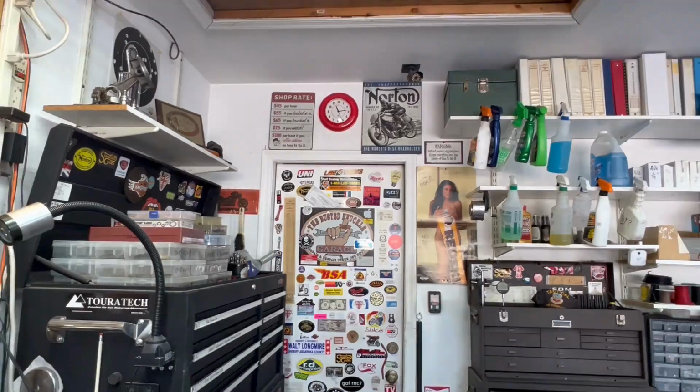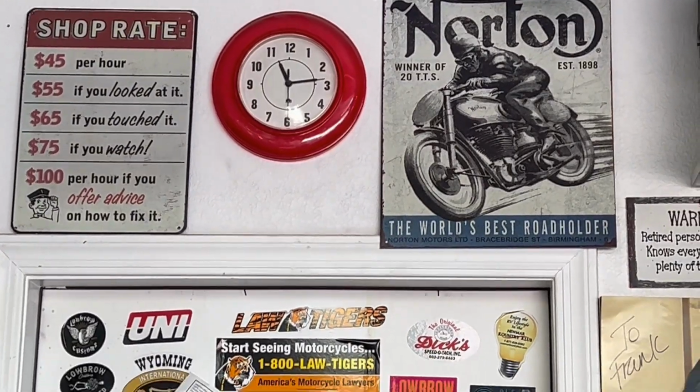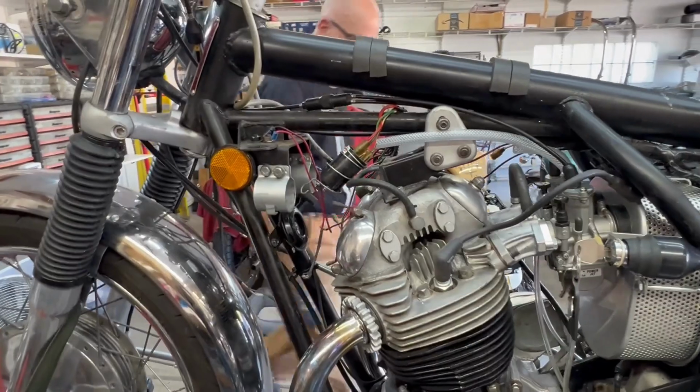All right, it's 11:15. And we started stripping the wiring off the bike.